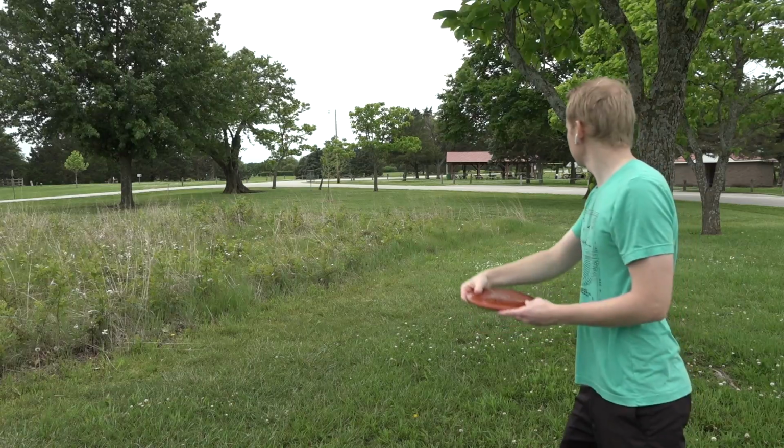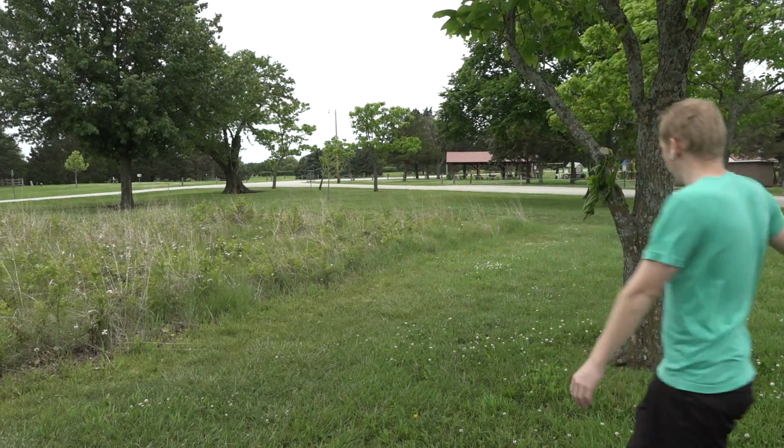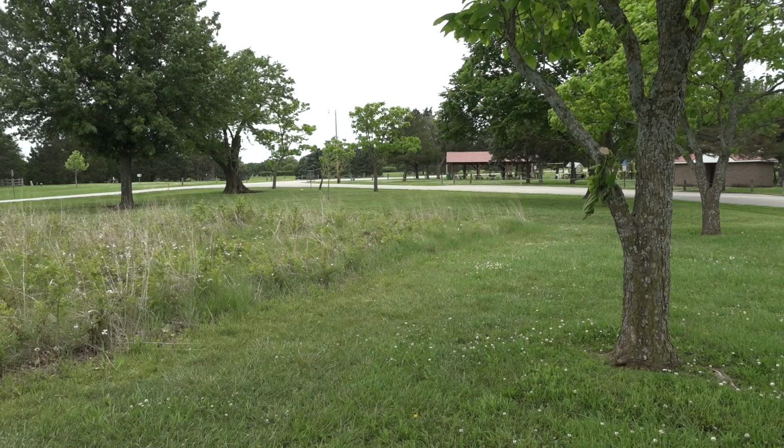One way that a lot of players do this is they get their driving putter in a premium plastic. Not only does this let the putter hold its stability a lot longer, but generally the premium plastics start out a little bit more overstable. So personally, I use a classic blend Warden around the basket, and I use a premium plastic Warden off the tee. That's because even when I hit trees and stuff like that, it's not going to beat in as quickly, because it's going to be hitting trees a lot harder compared to how hard my putter usually hits the chains.